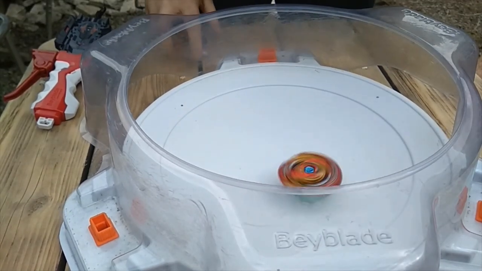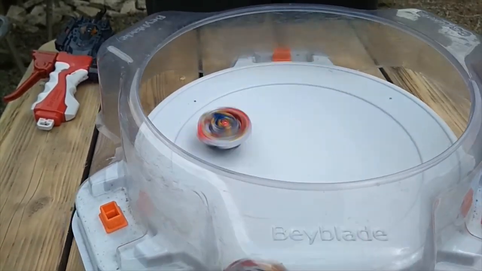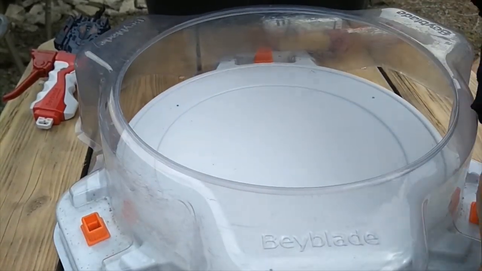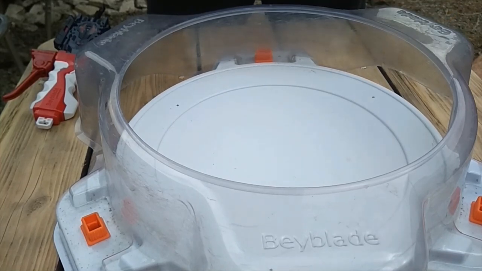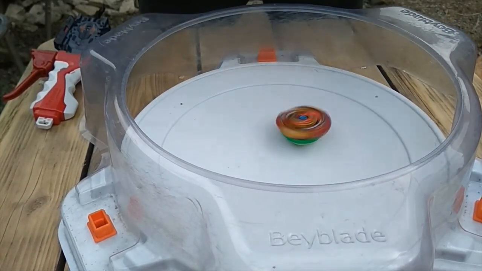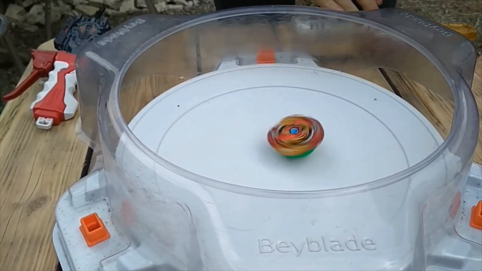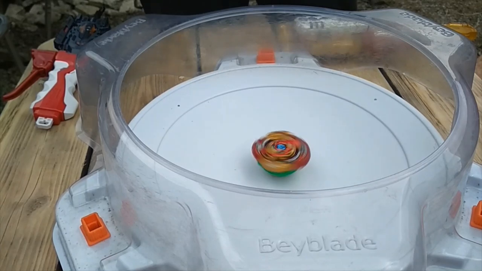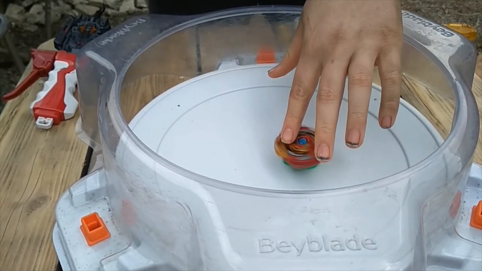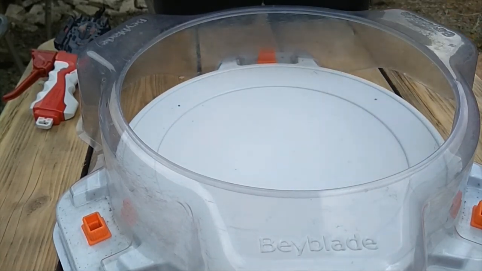I got Judgment Valkyrie to burst Lord Spriggan before. Why is it not happening now? It did happen before, believe me. Okay, it happened. It's just because Judgment Valkyrie is staying sitting on one side. That's very hard for Judgment Valkyrie to get the side hits. So I'll get him, believe me.